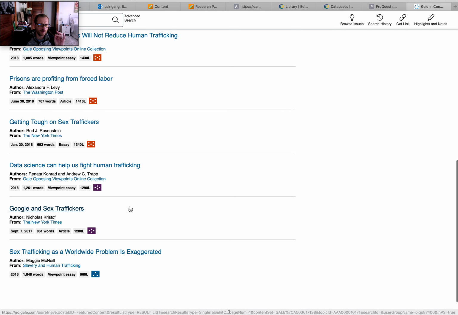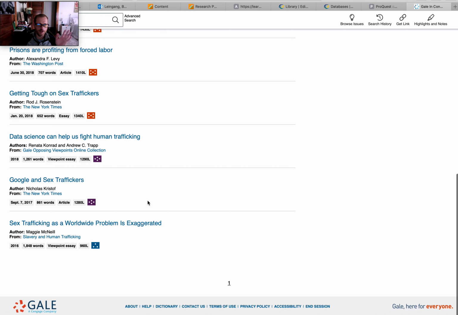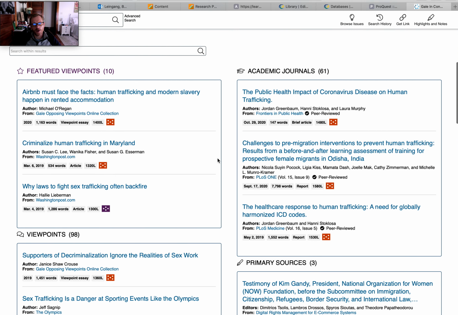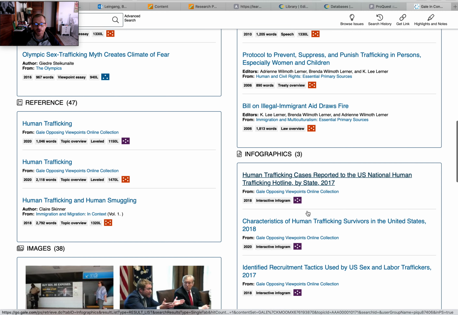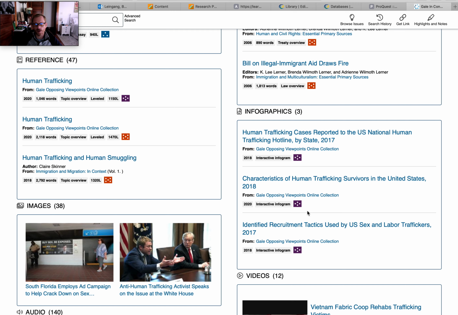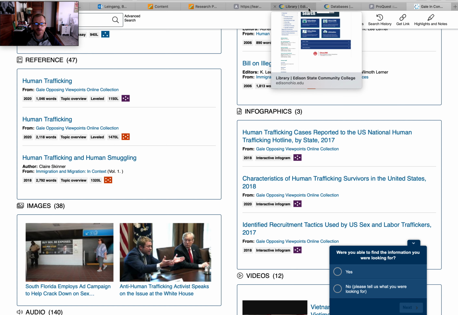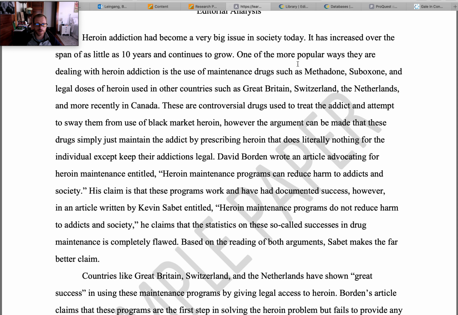So we have some different articles that we can start to look at, and you want to make sure that they're arguing the same thing. That's the main problem with Opposing Viewpoints, is that you have to look at how these are related, that they're arguing about the same thing. Because if you're trying to compare two articles that are talking about different things, you're not really getting an accurate comparison. So look around. Maybe you already have two articles, and that is just fine in itself.